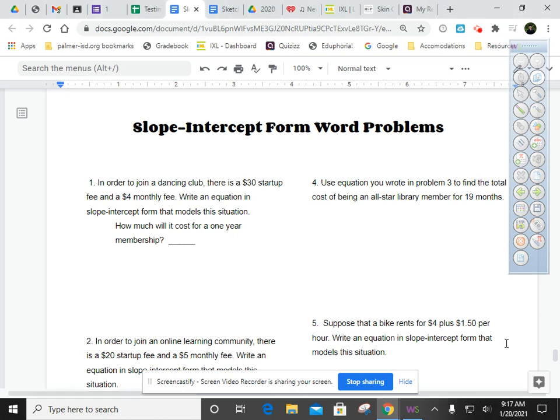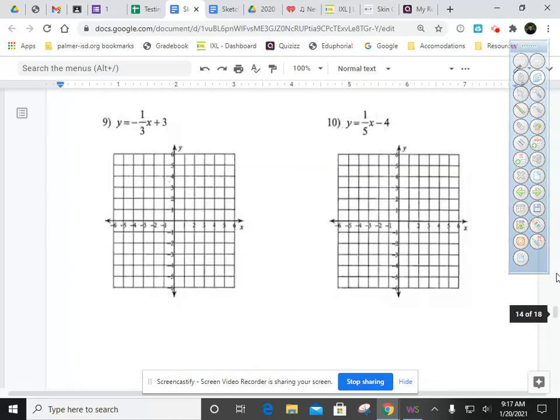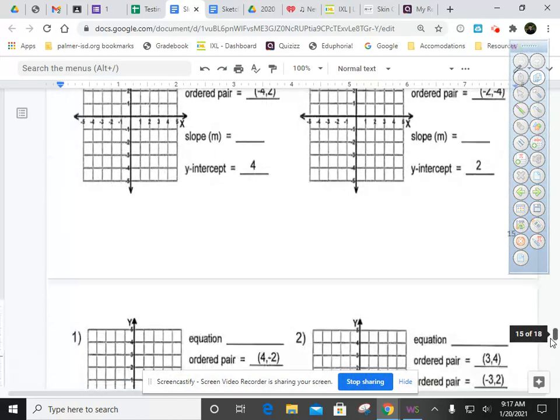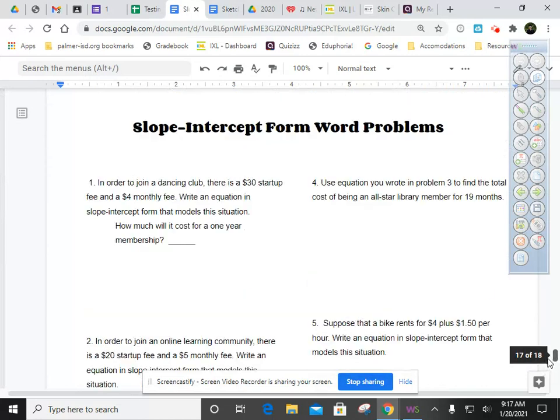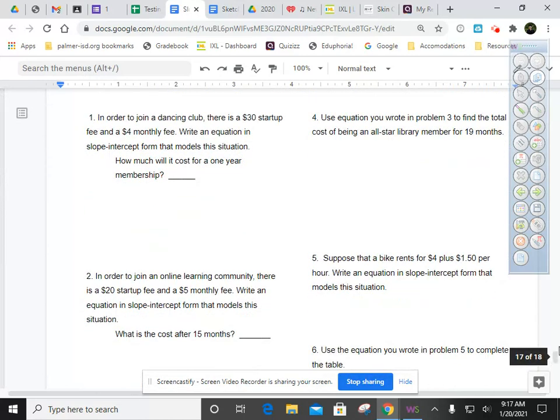So this is on page 17 on the slope packet, not the sketch the line. The other one, is everybody on this with me? Okay, the beauty of this is you already know how to do it. So I'd like your pencils down. I would like your pencils down and you to just watch. This is writing equations. Do you remember doing that this year?